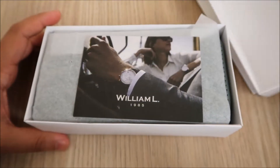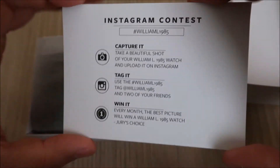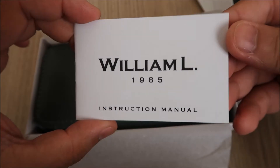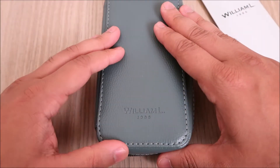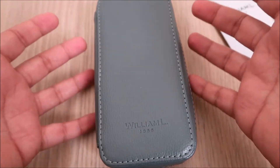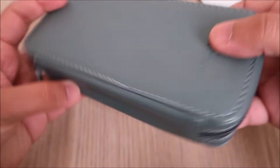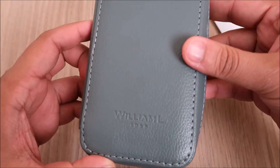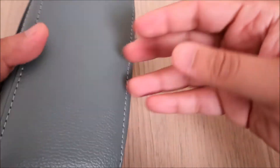This is probably one of the best unboxings I've done. The whole packaging experience — the paper, the card, the box — it's really, really nice, and I am absolutely blown away by it. It's something you don't see nowadays in a really nice affordable watch brand. The watch comes in this leather carry case.